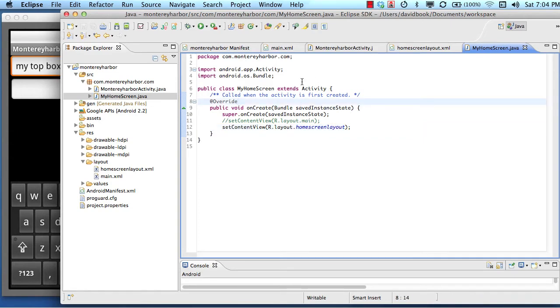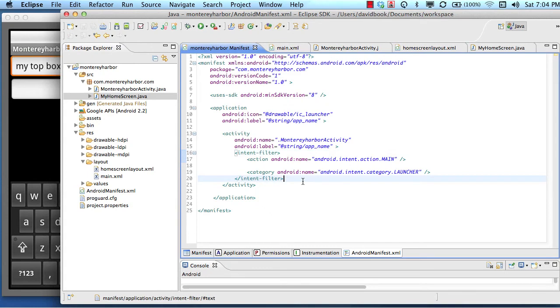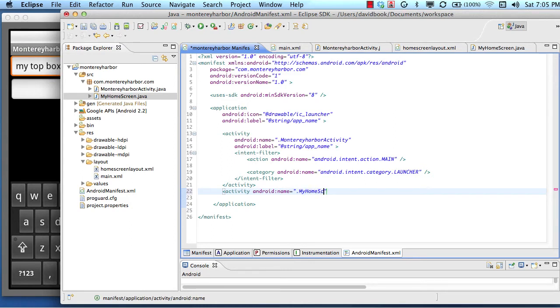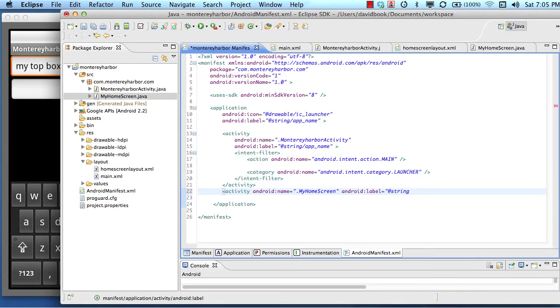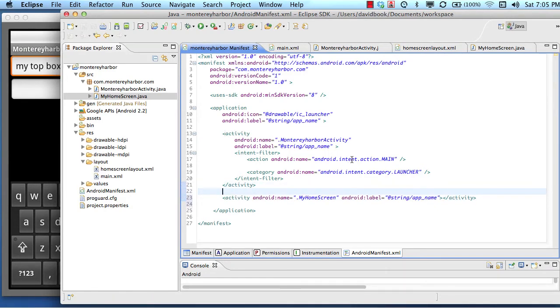So in order to do that, we need to do two things. We need to go to our manifest, and the first thing we need to do is make sure that the new activity that we just created exists in our manifest. So what I'm going to do is create a new activity node, activity, and I'm going to name it. And I need to name it dot and then the name of the class file, my home screen. I'm going to add a few other little flags here just to be consistent with the way I normally do it. And you can kind of ignore some of these details, and you can look through a lot of the other projects and see what this means, but I'm just going to add that. And now we have two activities in our manifest.